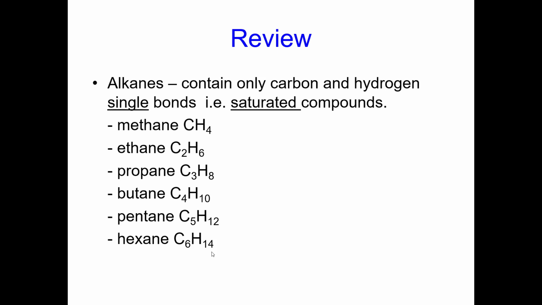What about 7, 8, 9, and 10? Well, 7 is hept, H-E-P-T. 8 carbons long is oct, O-C-T. 9 is non, N-O-N. And 10 is dec, D-E-C. Okay? And these are like the alphabet of organic chemistry. We need to know the fundamentals here so we can build on them later on. So if you don't feel confident with them, I'm asking now that you pause this, and you take a little moment to get used to them again. Reintroduce yourself to these.